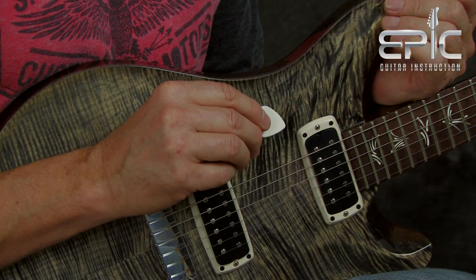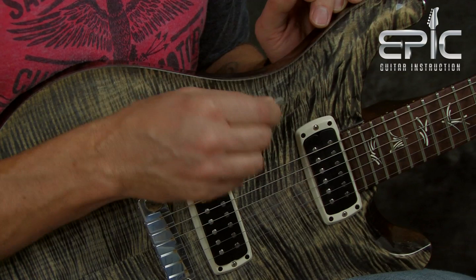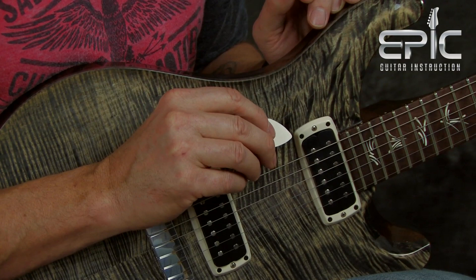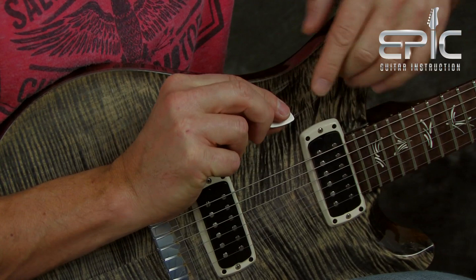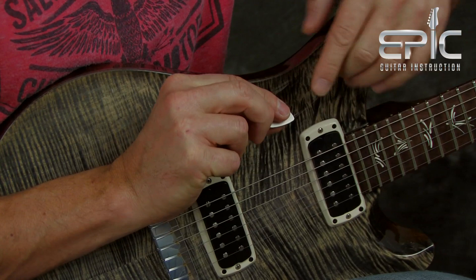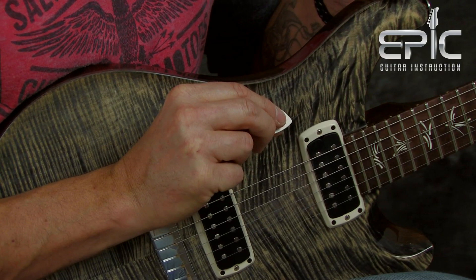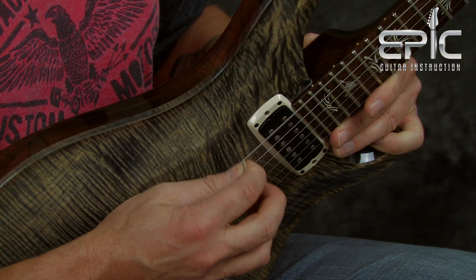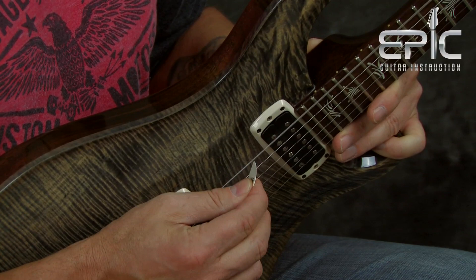The second tip is about how you're holding the pick as far as how much of the surface is actually exposed. A lot of students are really choked back on the pick like this, and while that might be cool for strumming, for picking you'll have a lot more control if you choke down — if you move your fingers toward the tip and use the tip on the strings. Don't go all the way until you just have a tiny bit exposed, but try to come back a little so you have about this much exposed. My picking position, I like having about that much. What that does is it really gives you the control that you need. If you have it way back, the pick is much harder to control and it becomes a bit too floppy.